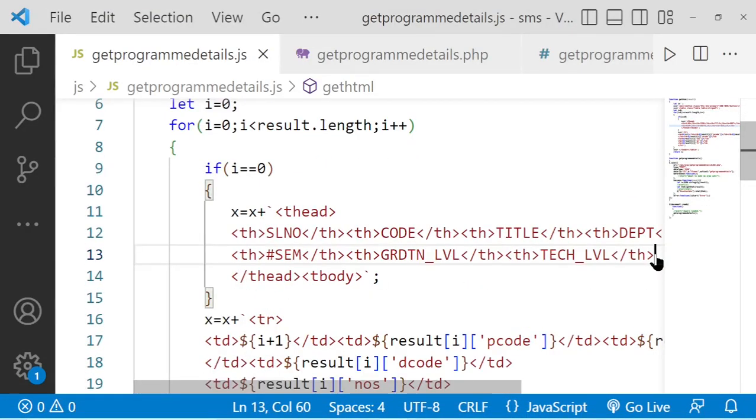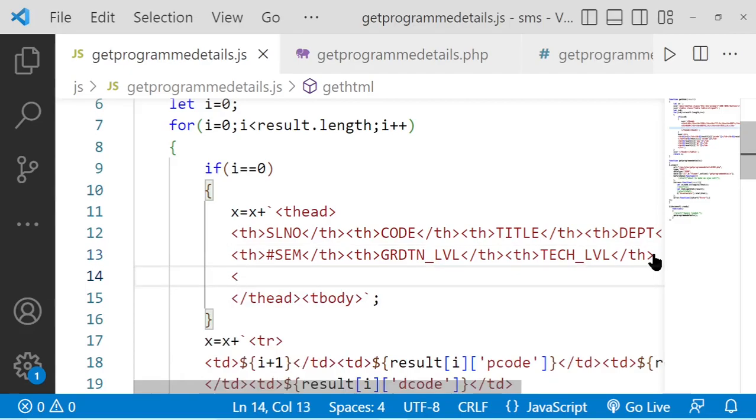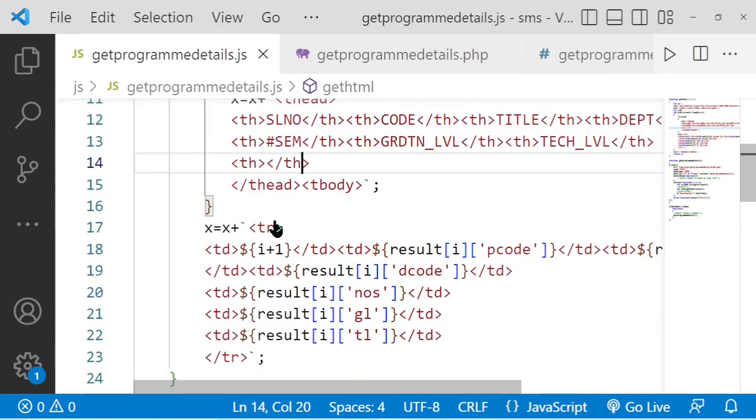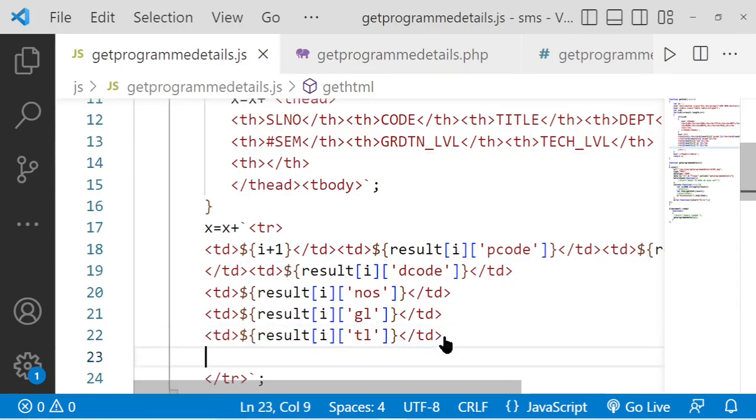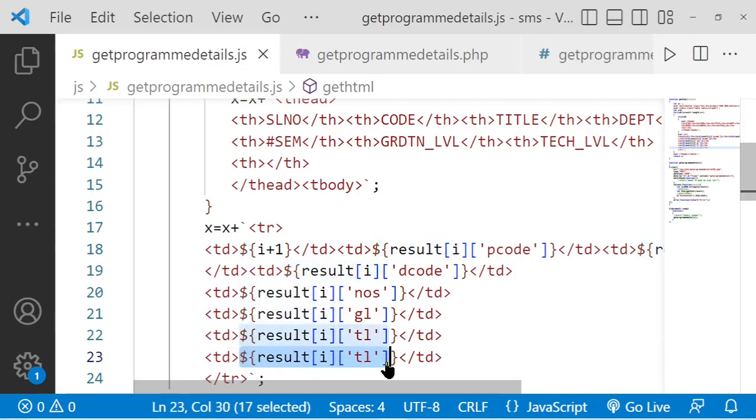Here in this table head, we have to create a column like this, and this column will not have any header, so simple, a blank. But here in this table data part, in each row we have to add one more column, and that column will contain a button, and this is the end of the button.